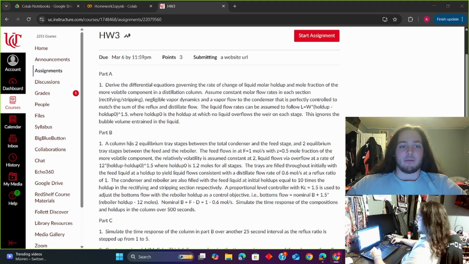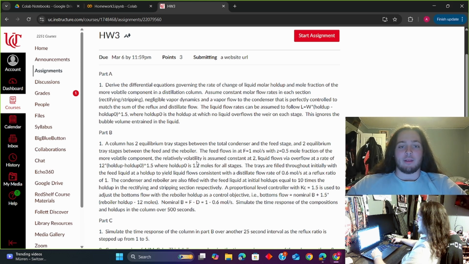Starting with two equilibrium stages between the condenser and the feed stage, as well as the feed stage and reboiler, meaning that we'll have 7 total stages in our distillation column. We have a feed flow of F equals 1 mole per second, and z is 0.5, which is the mole fraction of the more volatile component.